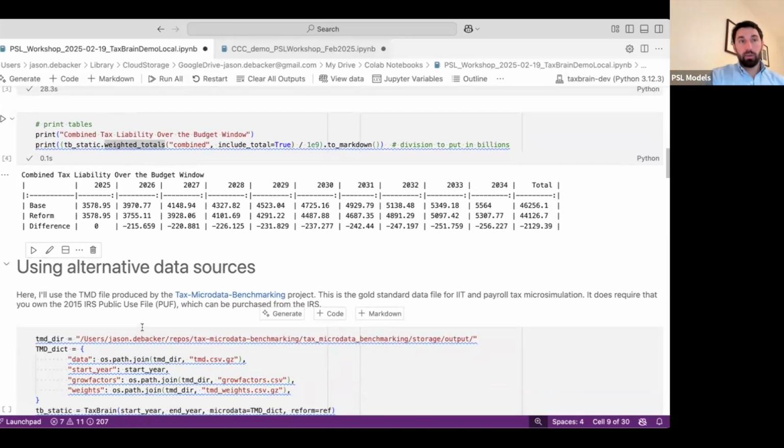Well, there's a few minimum sets of variables you need to have. So for everybody, you need to have marital status, you need to have a weight variable, you need to have the total number of dependents, and I think that's really it. I might be missing 1 or 2, but the required number of variables is very minimal to run Tax Calculator and therefore to run TaxBrain. So if you have a data set with at least those 3 to 5 variables, you're able to run it through TaxBrain. Of course, more variables are going to help you find more detail.